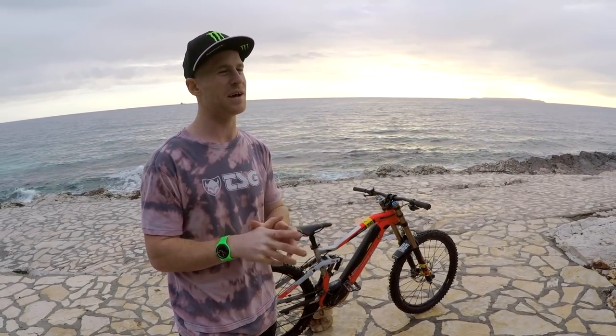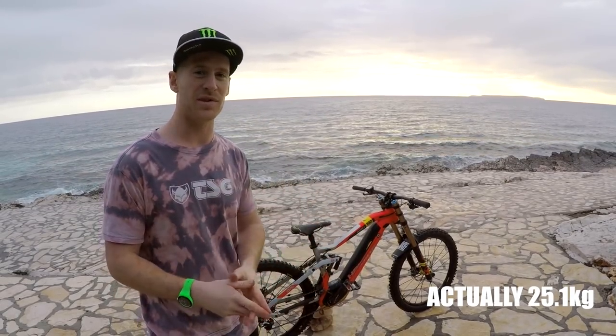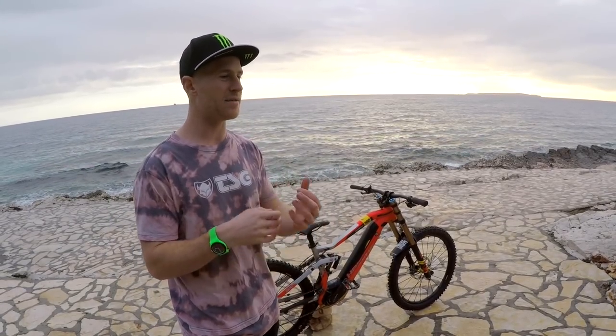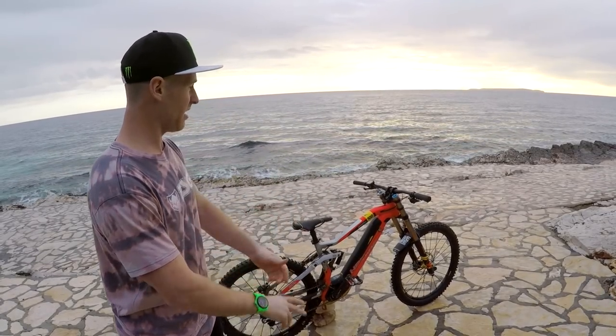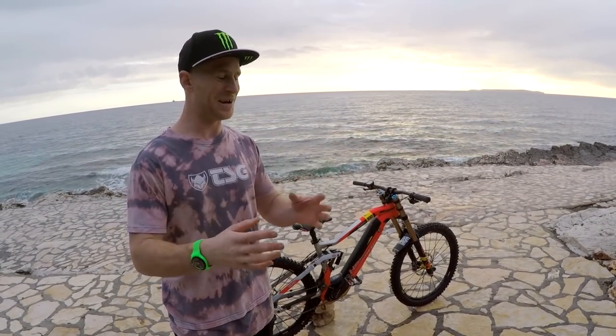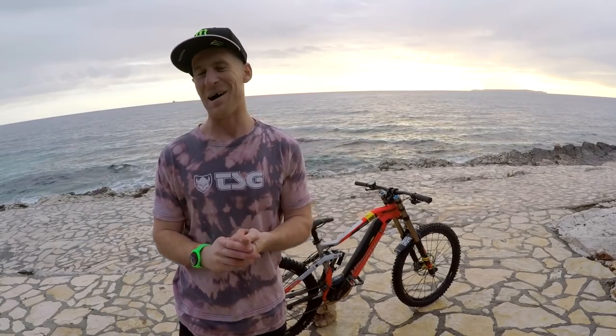Just handles way better than you'd think for something that heavy. I believe it's 24 kilograms or something like that, and you don't even notice it, of course, with the added power that the bike gives you when you're pulling away and stuff. You don't even notice the weight. I thought it was amazing. So for my first time ever, I was thrown in at the deep end there on the World Cup track, and I still can't believe how gnarly the stuff is the guys race on. It's insane. So good luck to you guys. I'm going to be cheering for you from behind the computer screen. I want to get away from that track because it's just so nuts.